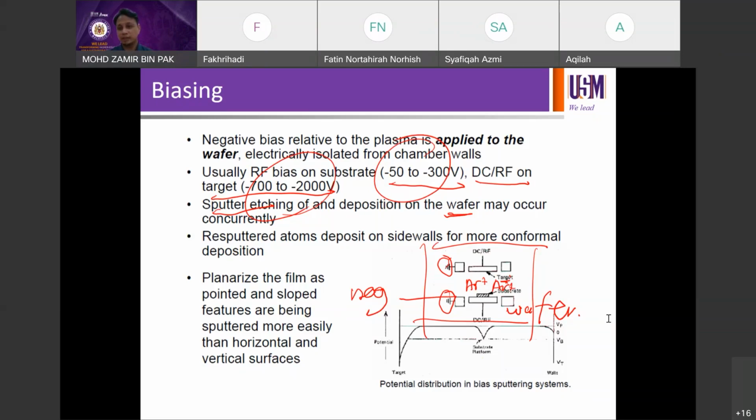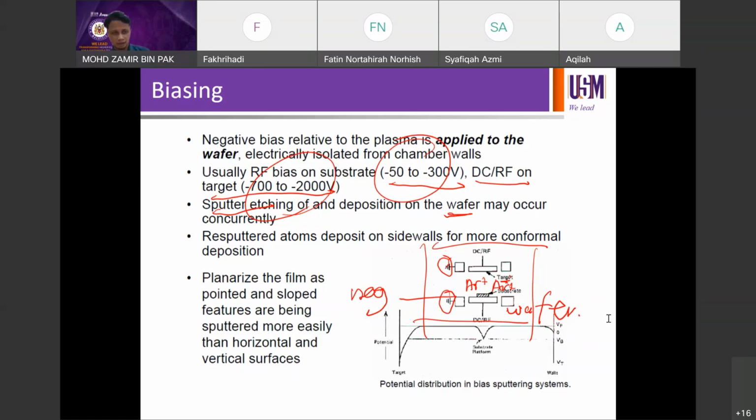Tapi conventionally, you don't have to do that. Tapi you boleh buat macam accessory je lah, right? Kalau that can improve the conductivity of your ITO, why not, right? So, but then you have to understand how does it improve? Due to roughness ke, due to whatever, it changed something, or does it change crystallinity of the ITO on the silicon by bombarding the ITO with Ar plus? Maybe, right? So that can be done.